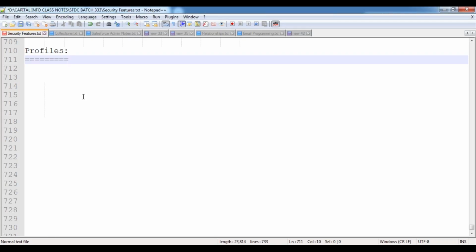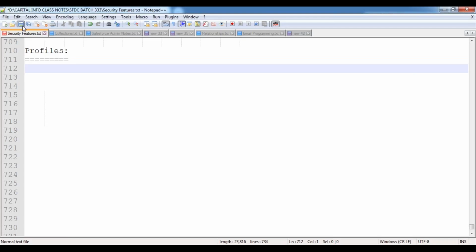So today we will look at the concept of profiles. We have already discussed profiles, but now we will go into more detail and dig into this concept. As you already know, a profile is a component which contains a set of permissions to be assigned to one or more users inside the application.